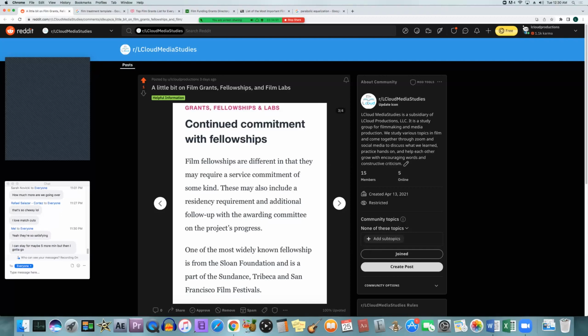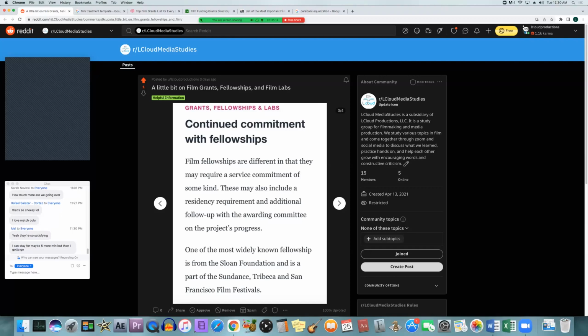Some large companies do these. I know HBO has one where, if you're lucky enough to get the fellowship, you get to go work on HBO. It's for upcoming television directors, and you get to see how they do things and meet some of the people there and work with them and all sorts of stuff like that. So it's pretty cool.